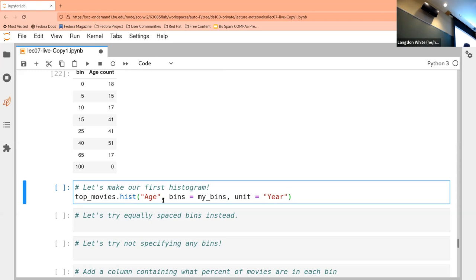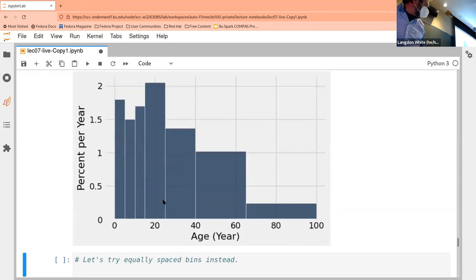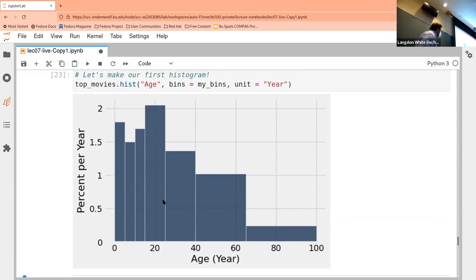In this case, we're going to give it the age column that we care about, the bins, the ones we defined up here, and then the thing we're going to do the binning on. And so then we end up with a histogram. Going back to what I was saying before, they're not all the same width, because the area of the actual box indicates how much is in the box. That's what I think is a little confusing about histograms, but they're important and useful. So this is something you want to learn and get used to. You can calculate what's in this bin by basically doing the area math. We'll talk about that more later.